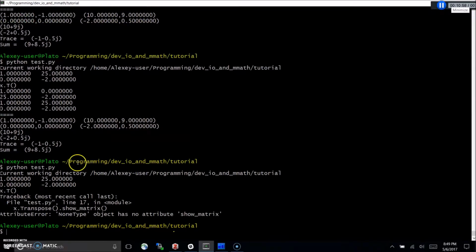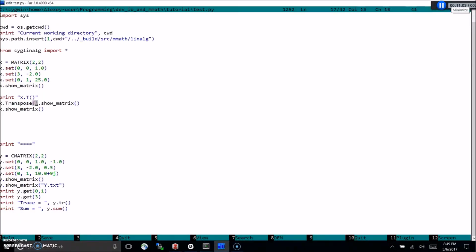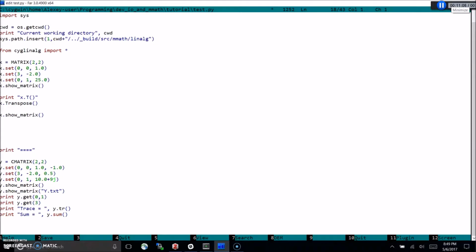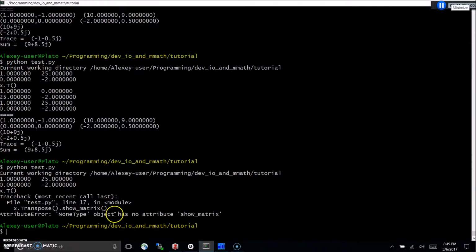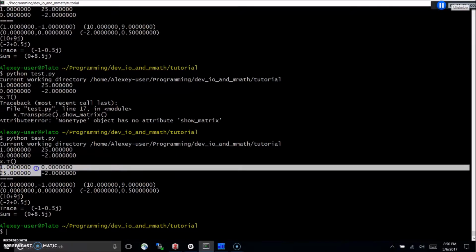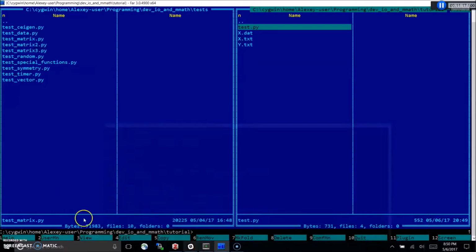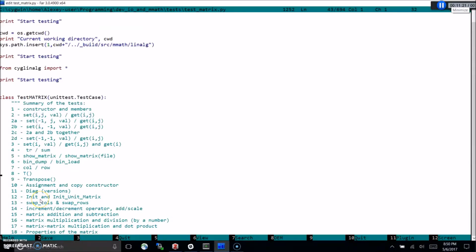Yes, of course you cannot do this in one line, so you can just do it in two operations. First you transpose and then you show it. So now this is your X after you have applied the transposition operator. Okay, that's another example.